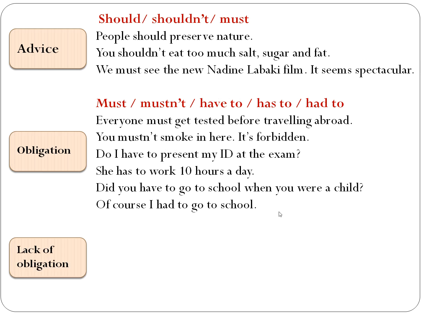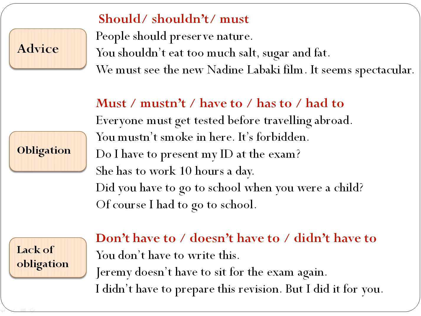Finally, how do we express a lack of obligation? So you express a lack of obligation with don't have to, doesn't have to, didn't have to. So using the negative form of have to in all its forms. Example: you don't have to write this. You really don't have to write this because I'm going to post the PDF as I told you.